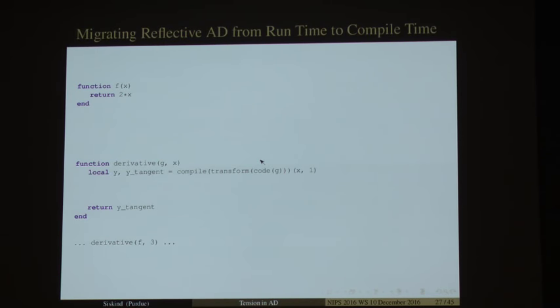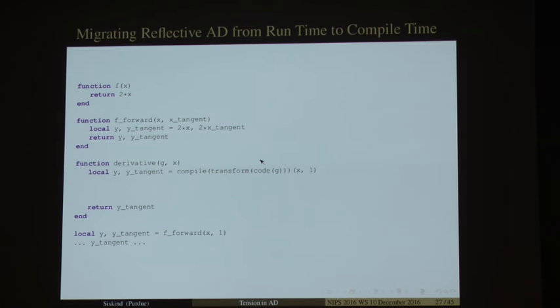And the way it's done is that you can take a piece of code like this. Instead of passing in a number or an array, you have an abstract function, particularly its function f over here, and you specialize derivative 1 and pass in function f there, and pass it into the code. Then at compile time you get the source code for f, and then you transform it at compile time, and then compile it at compile time, and you get another piece of code over here, and then you call it over here.